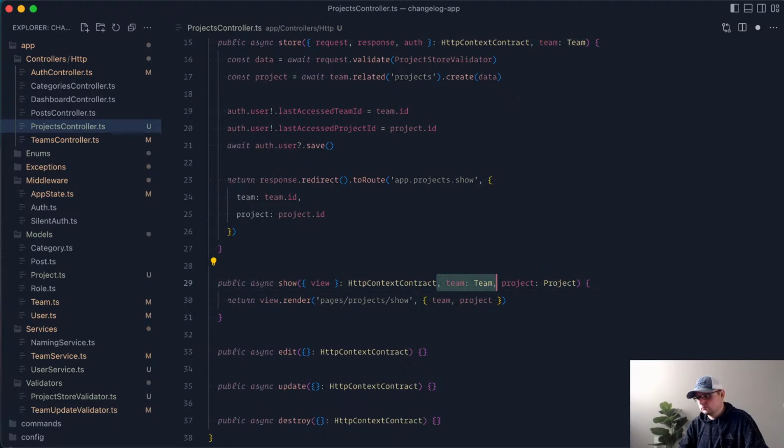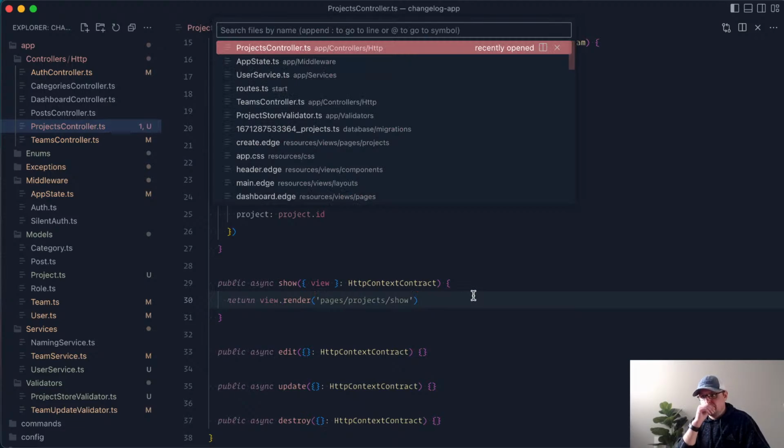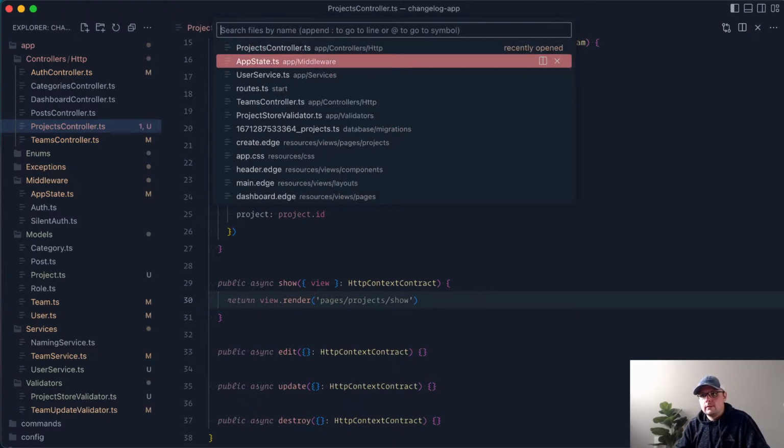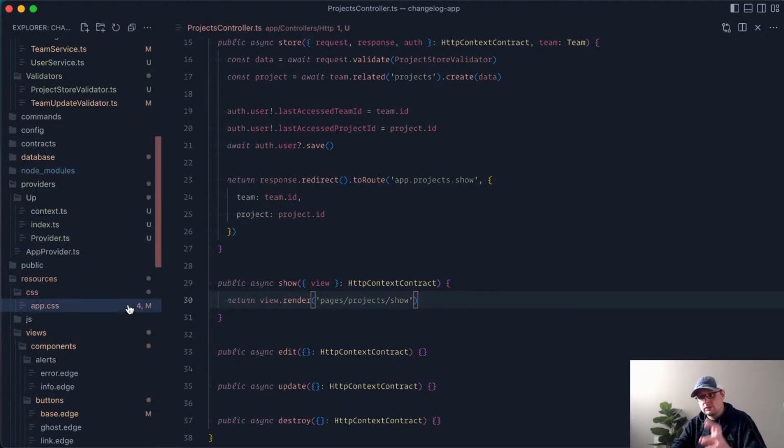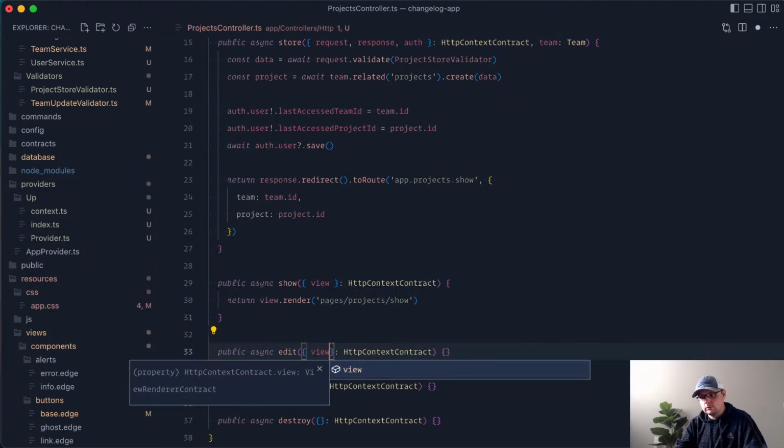Well, they're not on the contract, they're on the view. But we don't need to worry about providing them in because they will already be there. Okay. So that's the show, which is essentially the edit. Well, if it's the edit, I guess it would make more sense to actually just use the edit, wouldn't it?